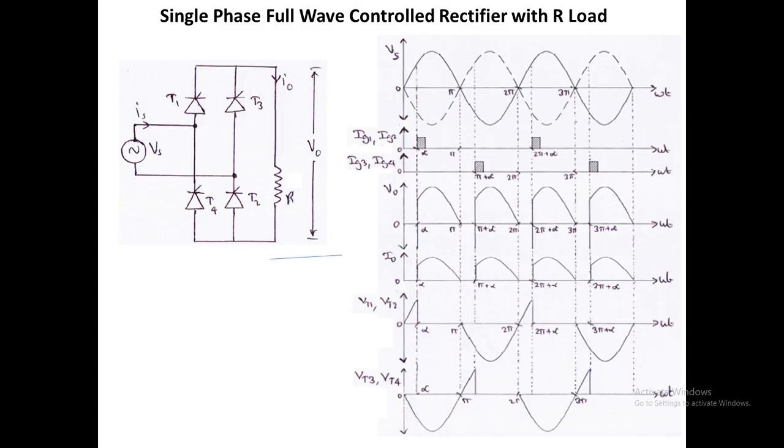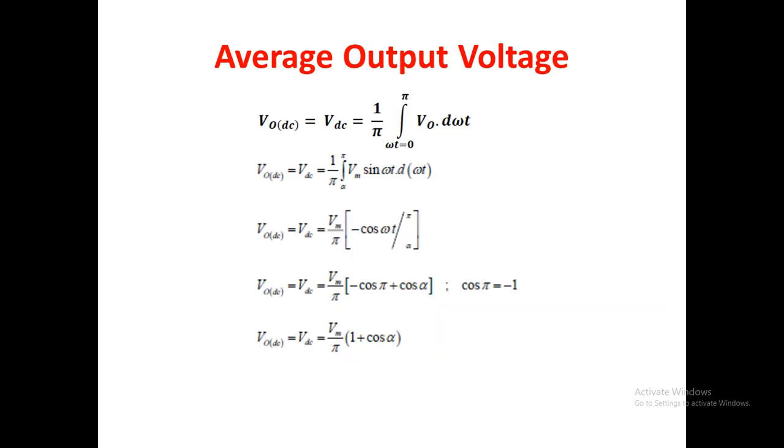So directly we can derive for 0 to pi as the time period. The formula is area under the curve divided by the time base. The time base can be 0 to 2 pi, that is 2 pi is the time base, and for area under the curve, 2 times we are getting the positive half cycle. So here we are directly deriving it for a single half cycle, since the output voltage waveform is symmetrical.